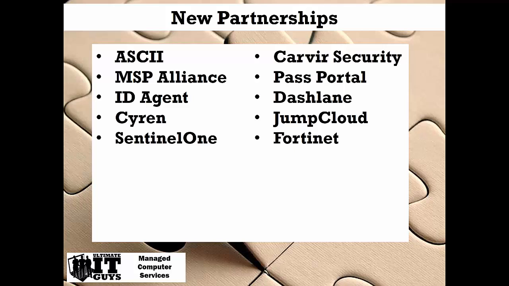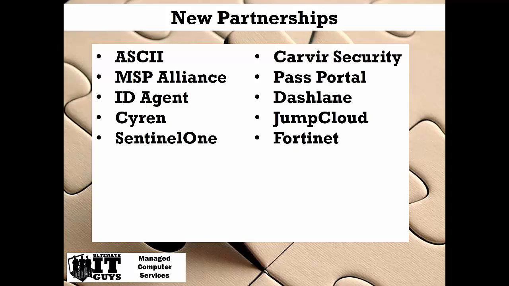Some of these are like ID Agent, which has to do with identity management and dark web scanning, those types of things. Siren, SentinelOne and Carver Security are all security products that you couldn't get to, or can't get to as a regular consumer. They only work with big companies, like Fortune 100 type companies. They don't even necessarily deal with someone my size, who has several customers that I work with. Well, through some of these partnerships, I've been able to get access to those products.